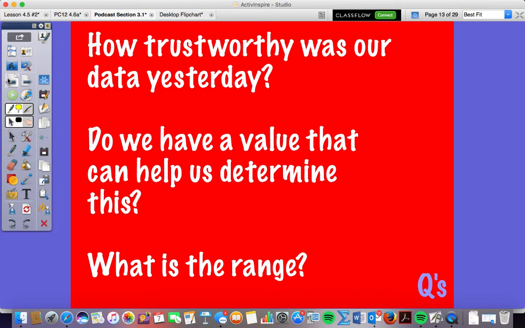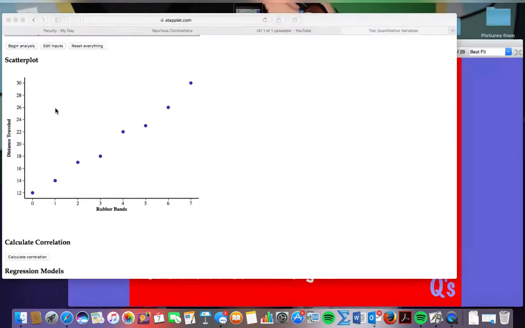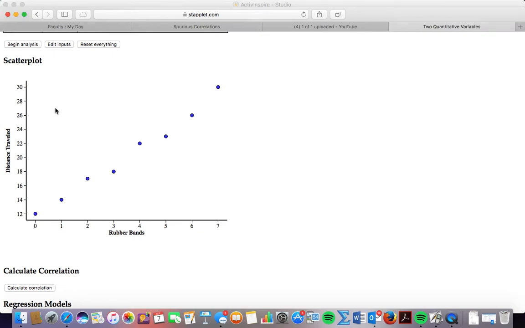Okay. So question: how trustworthy is that data? Not very. Why do you say that, Fiona? Because there are a lot of factors or confounding factors that influence the data that could have gone wrong. Oh, that's true. Does anyone agree and have another opinion, or does anyone disagree? I just don't think those data, the two variables, are correlated at all. You don't think they're correlated?